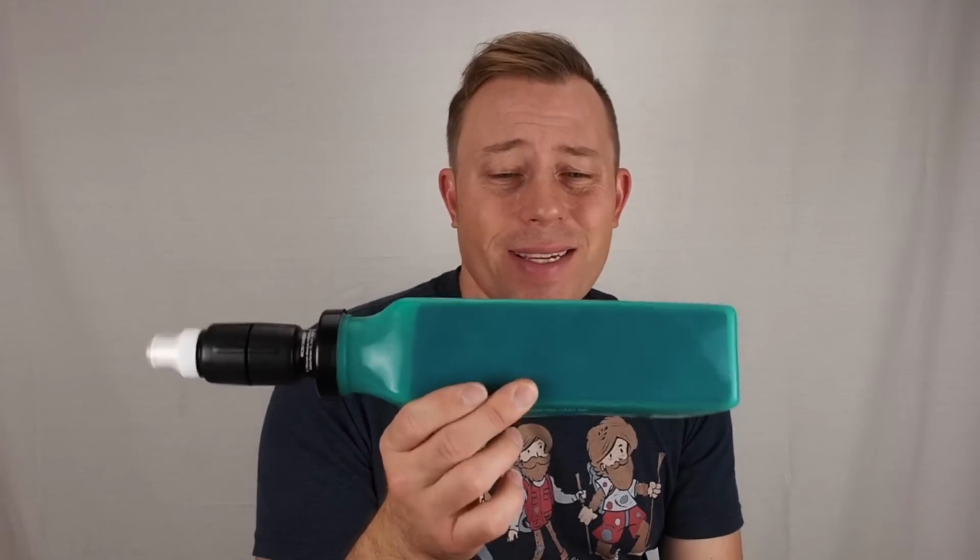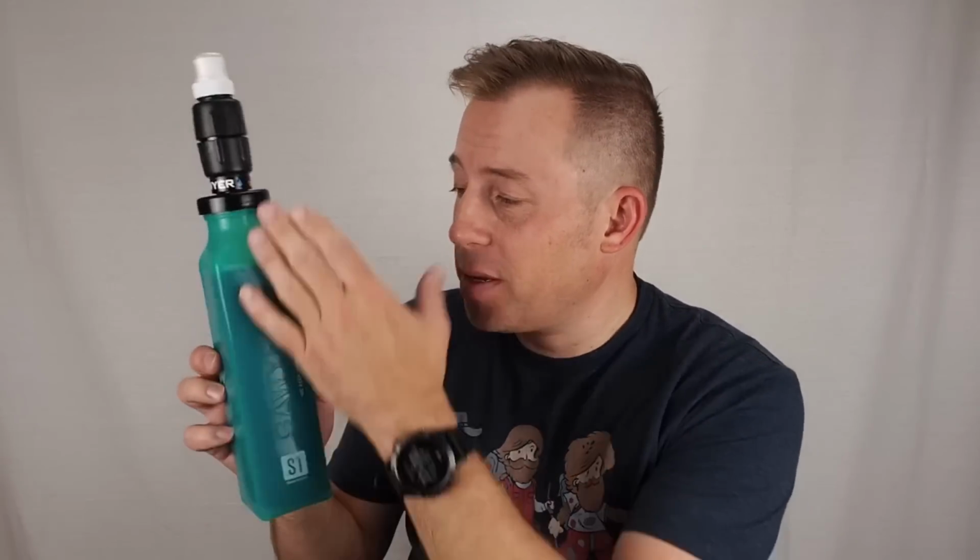Now this thing, like I said, it weighs 10 ounces. It's heavier. It does come with a weight penalty. I don't need to have an extra water bottle like I normally carry for this because it's got this guy right here. Because it's a Sawyer, I absolutely had to have this piece of gear and couldn't wait for the opportunity to bring it out on the backcountry.